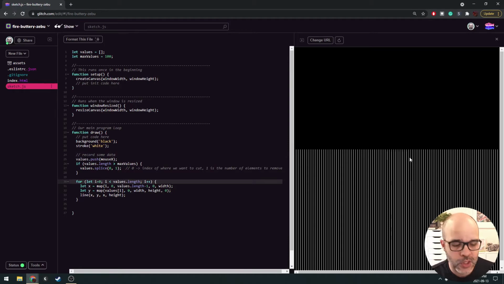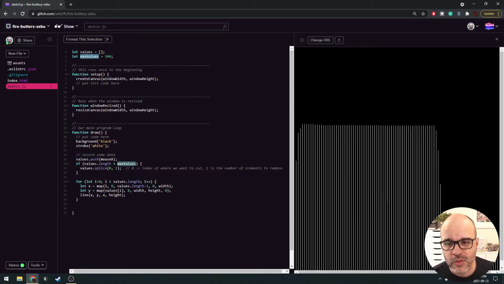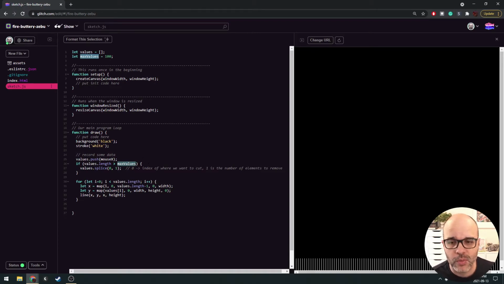And a graph object would contain both the information, the data, the variables that are associated with this graph, so things like the number of the values that it contains, the maximum number of values, and then any other properties we might want to put onto this graph. As we develop it, we'll have other properties we're going to add.